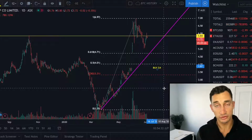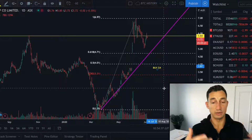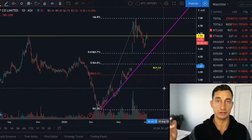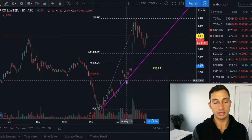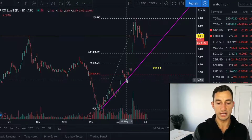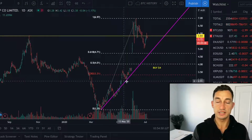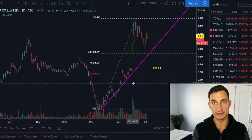In terms of a stop loss area, where I just want to sell the stock no matter what, if that is your plan, otherwise you're just prepared to hold it no matter what for the next 5-10 years, I would be looking at an area somewhere around $2.60, because it breaks past some of these other lows where it had support. If it did begin to break around $2.60, that's probably a really conservative area to get out.